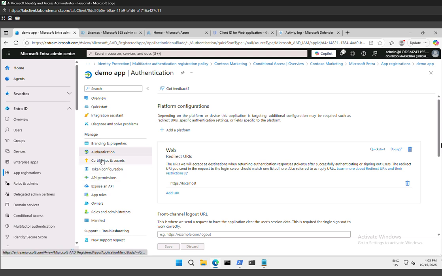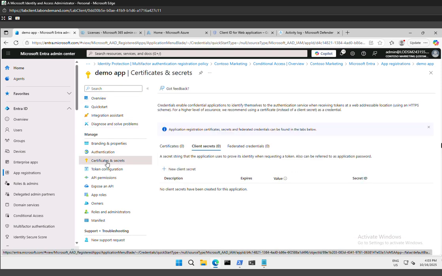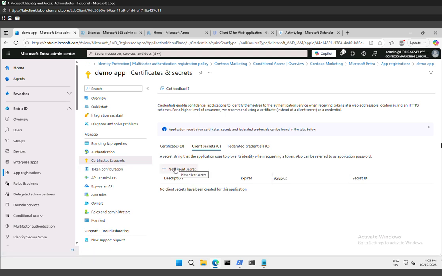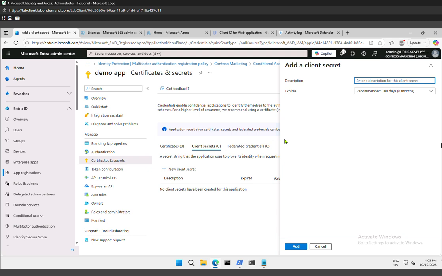So we will be under the new app that we created. Under manage, we will be clicking on certificates and secrets. We will be clicking on the new client secret. Then the name should be something like SC-300 lab secret, and it expires within 90 days.